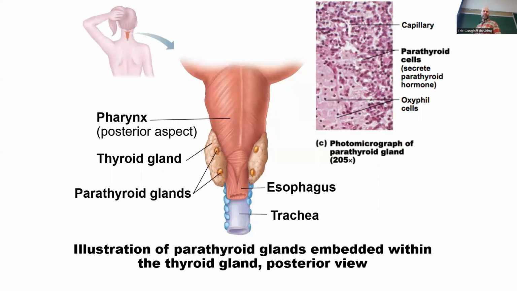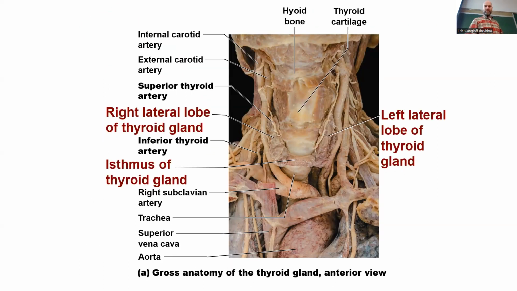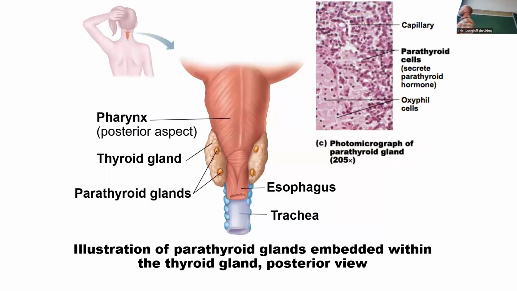If we look at a diagram where you can see it a little more clearly, actually, let me clarify. This is an anterior view, so this is looking at someone as if you're looking at them like this. You can see how it wraps around the trachea. If we look at the posterior view, you can see those two lobes wrap around. They don't come all the way around. What's important to know here is embedded in the thyroid gland on the left and right lateral lobes, we have these almost spherical shaped glands called the parathyroid glands.